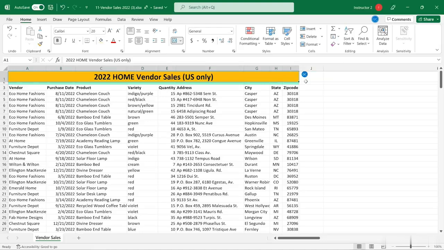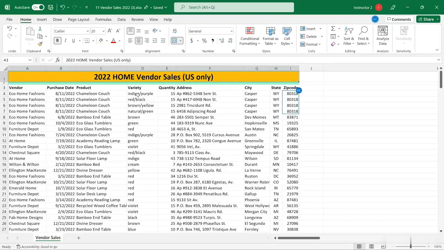So Dennis Taylor is about to make some changes in column H, early ones up there where you see Casper. That should have been Wyoming. So he's highlighting these 4 cells right now at the moment and putting in Wyoming. And that change has been made, and we see it here on the screen. It's going to adjust those zip codes as well too. They should have been beginning with 8 instead of 3. So those changes are being made right now on another computer in a different location.